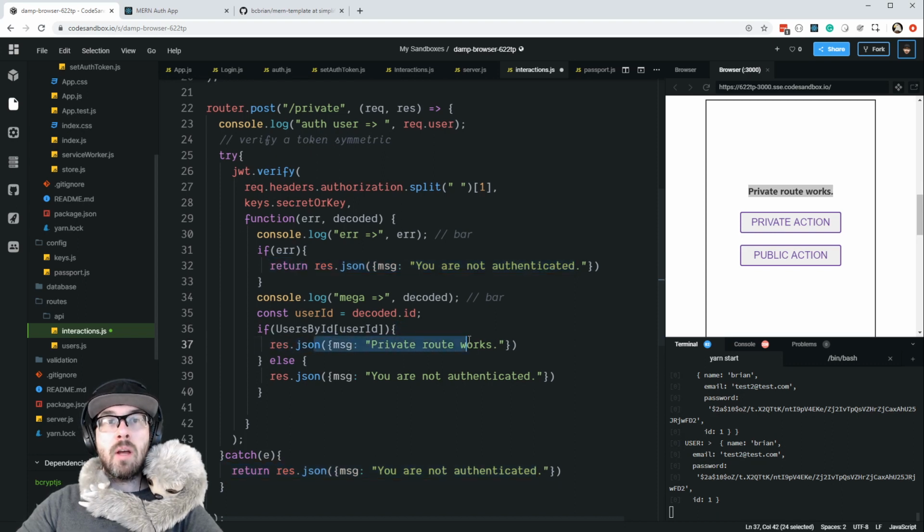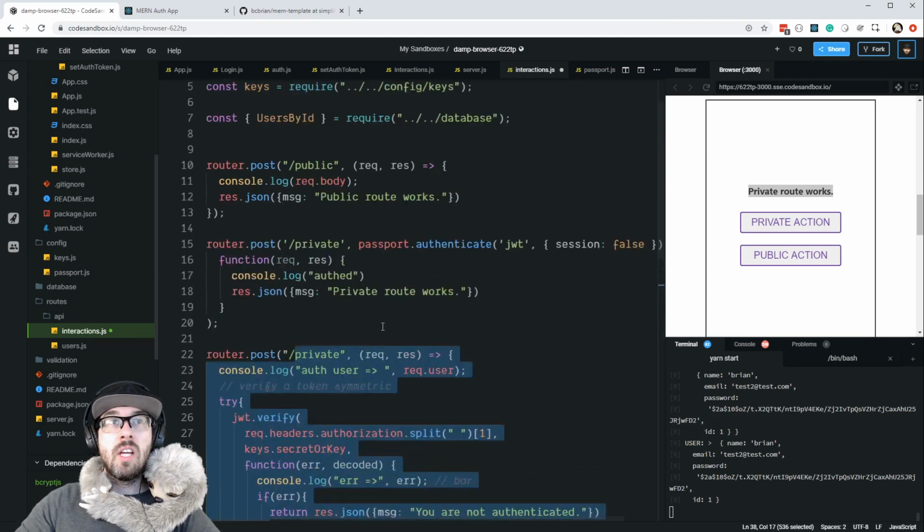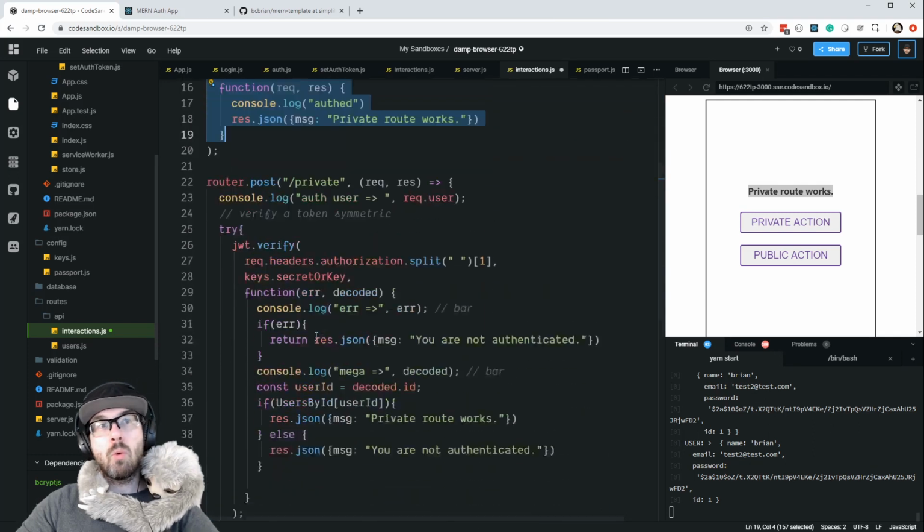And I can respond back with "private routes work," or "you are not authenticated," or I can do a catch over the whole thing if something doesn't work right, like if the authorization token blows up, I can say, hey, you are not authenticated, right? And then we can do littler checks here based on the user ID, because maybe they send a token, but the token doesn't give us an ID that allows us to find a user, so we can say "you are not authenticated." All right, so this works just like the other one, but gives us a little bit better potential control and feedback, but there's more that I have to do.